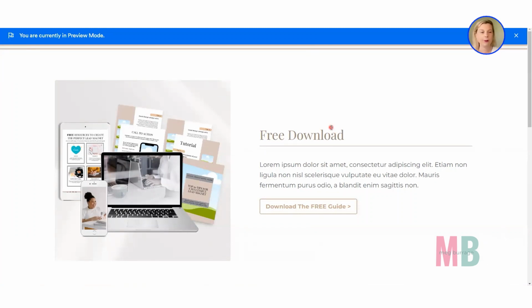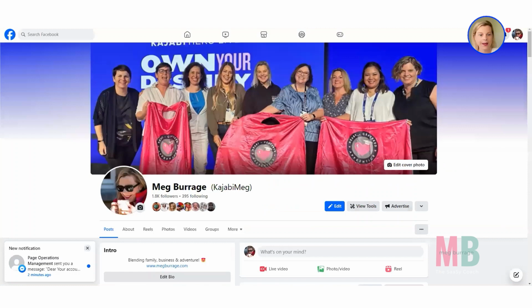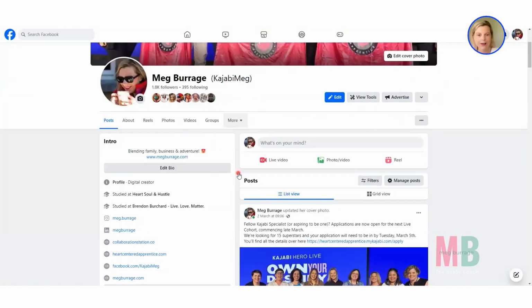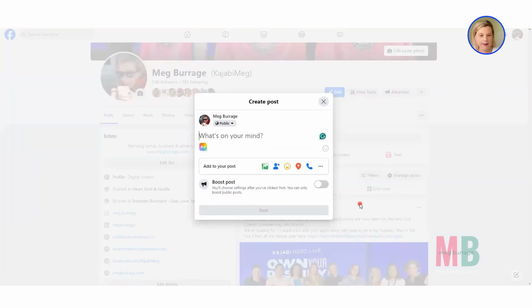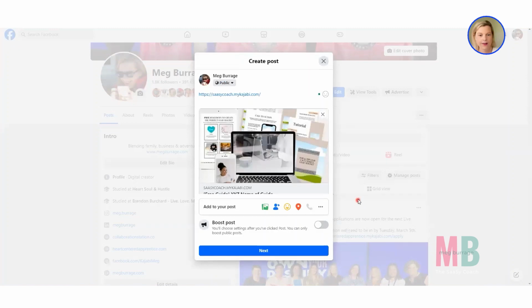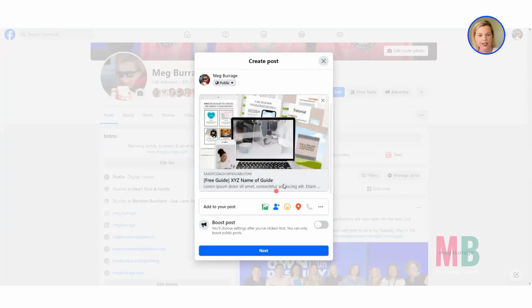Now, if you wanted to take this part of the URL and go over to Facebook, for example, if you want to share your website over on social, what I want to look at now is what's going to come up if you share it on social. So let's go and have a look inside of my Facebook account. Okay, so I am just here in my main Facebook, like my personal profile. Now, if I take that domain and I just paste it here and we wait. Okay, so it's pulled through some information here. We've got some Latin text, the page name, and this image. Where did it get that from?